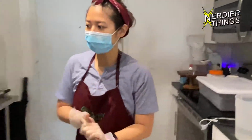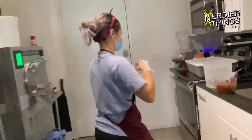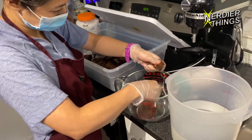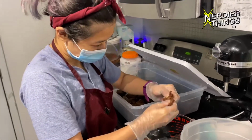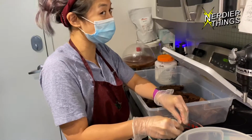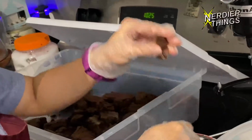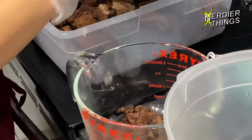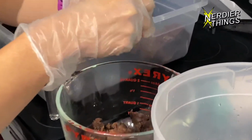And I am going to get another container and break apart a bunch of brownies. All right, so where are these brownies from? We made them here. Oh, you make brownies too? Yes. You definitely want to try our fudge brownies. Put a scoop of ice cream, put some sauce, our secret sauce. These brownie chunks are going to go into our peanut butter ice cream with our stracciatella, and it's going to be super rich, super delicious.